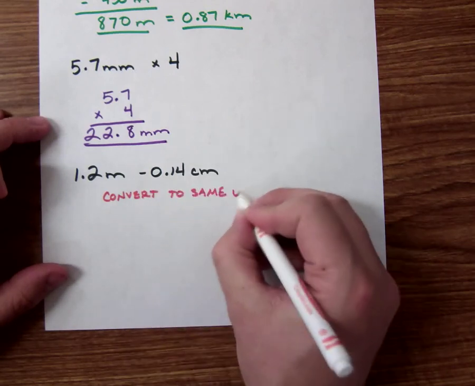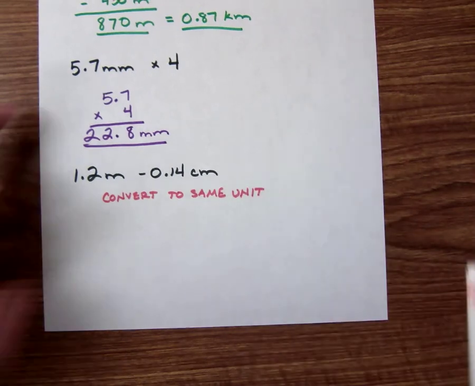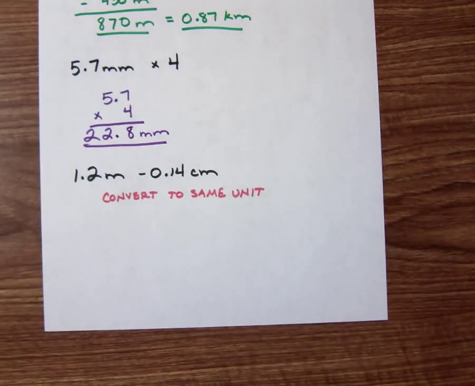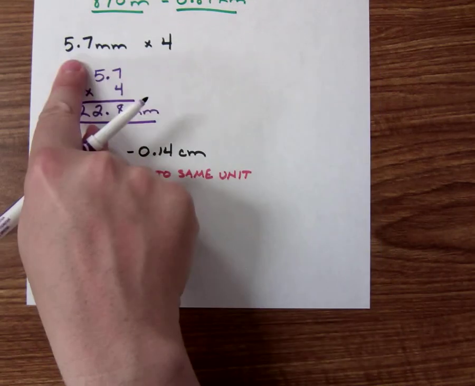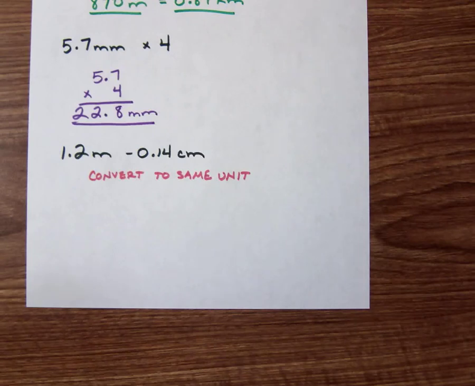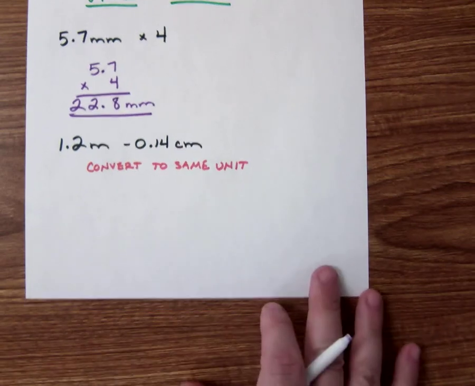What would that look like if you're dividing? If it was just dividing by a number, you just take this and divide by the number, and that's it. If it's like millimeters divided by millimeters, then your answer would just be a number with no unit. And if it was like millimeters divided by meters, you would convert them into the same unit and then divide. I wouldn't spend too much time worrying about that, though. You are unlikely to have problems like that.